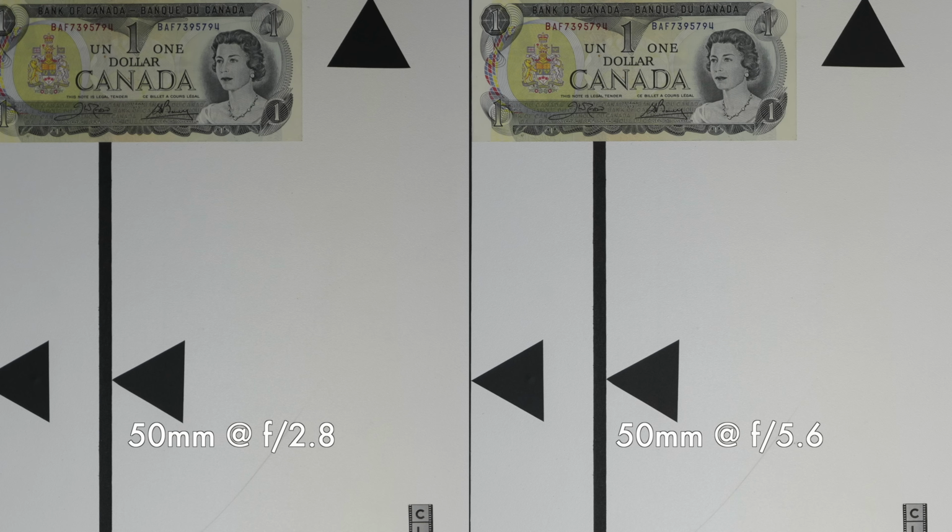The corners here seem to be a little bit more consistent, a little bit less blur that we're getting at 2.8. They're pretty decent. They again do get better at f5.6, and this lens does shoot its flattest at 50 millimeters. So if I want to take a picture of a piece of artwork or something, that's where I would shoot it. Sony usually have really nice coatings in their lenses.